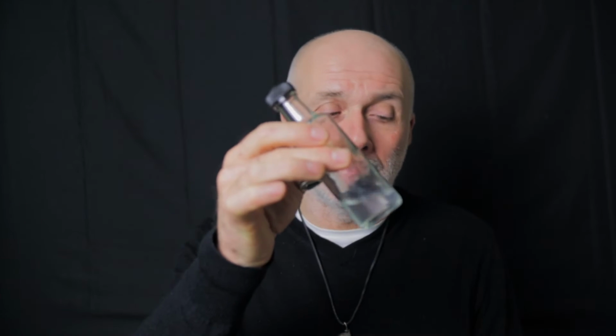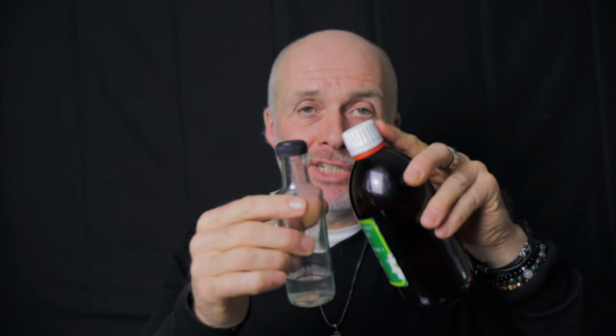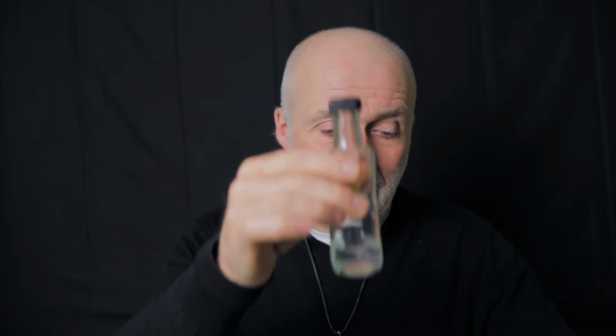To make it up, you want to store it. They say you can put it into polythene. I'm not entirely convinced. I'd make up a little bottle, a glass bottle. So I put 1 capful of this in there and a capful of distilled water into here. It'll generate a little bit of heat, that's absolutely fine. And then you're actually going to apply this.